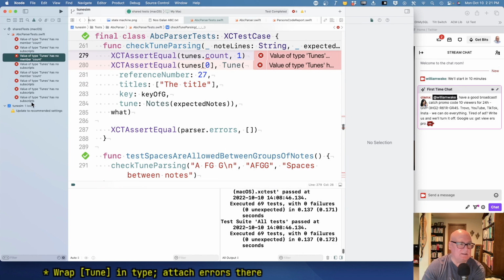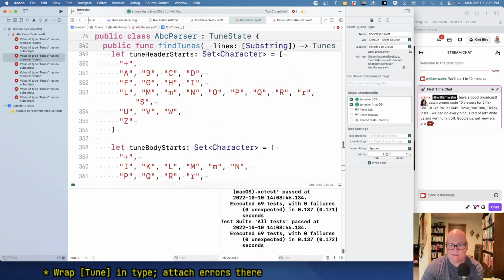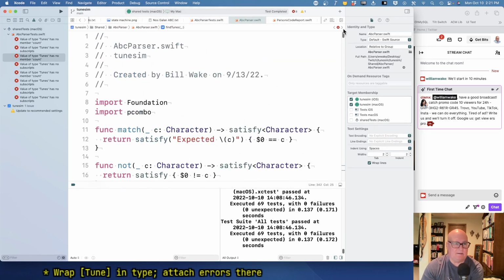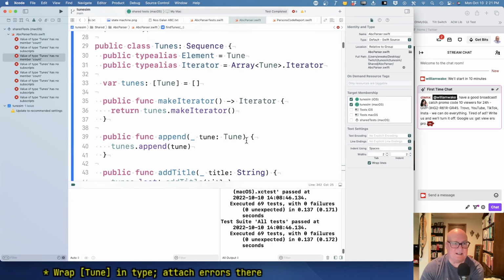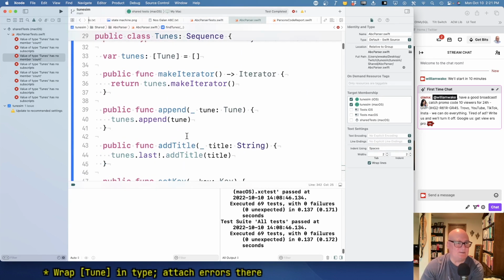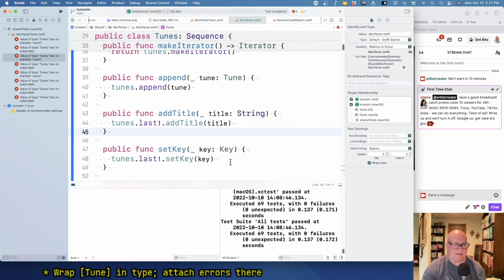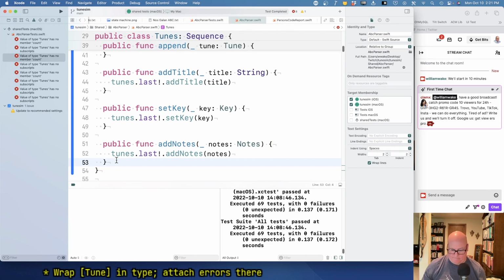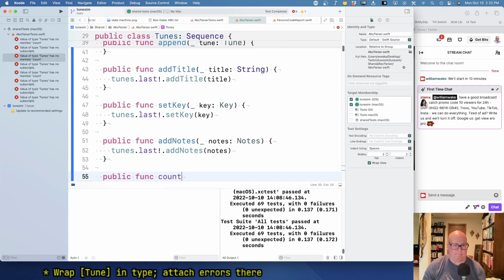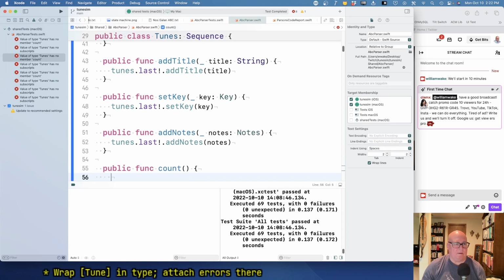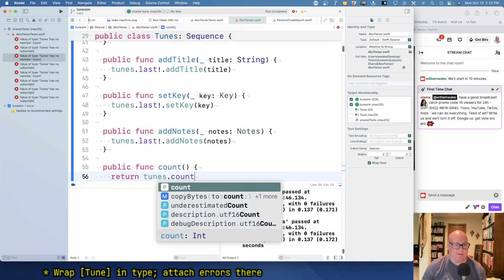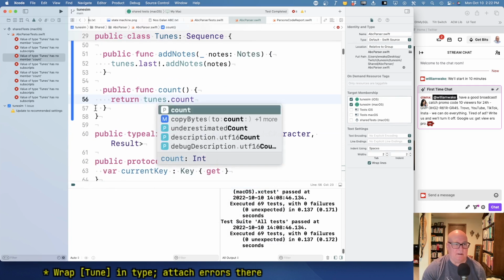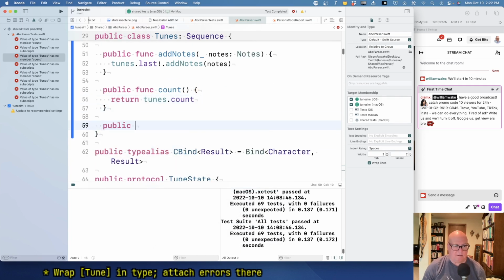Count subscripts, count subscripts. I don't think it's unreasonable to ask. I got a young guest for the next 5 or 10 minutes here. Okay, so we need count. Okay, and that's clearly tunes.count. And then another function. Do you write subscript? I can't remember how to write a subscript.